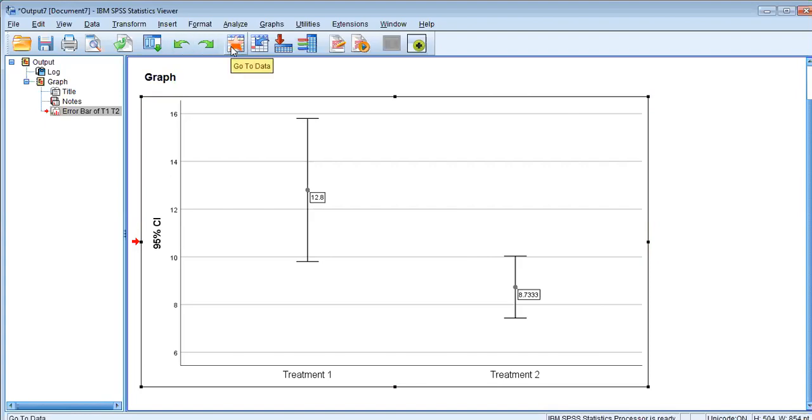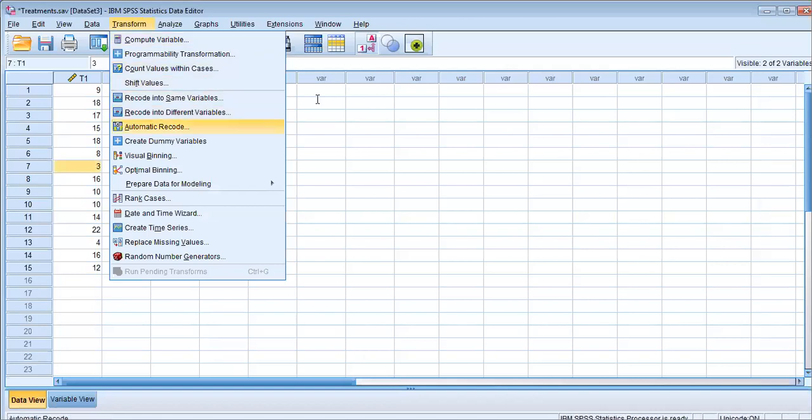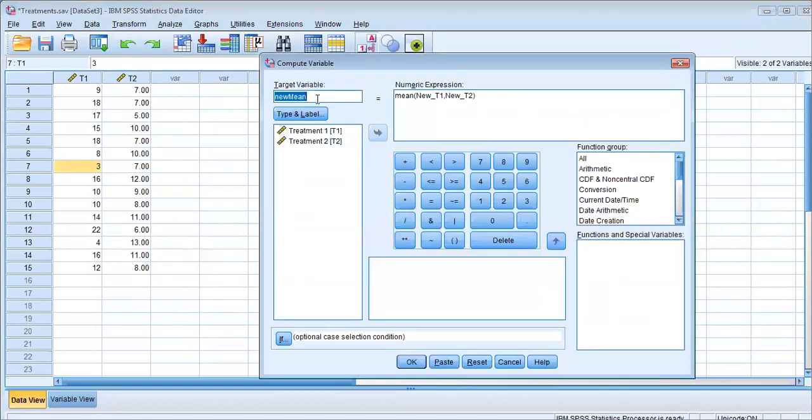We go back to our data editor, and I again share this data editor with you. So this was our file, and we go to Transform and then Compute Variable, and we take the mean of our two variables, and we remove all the previous things that we had been doing. So it's mean of T1 comma T2, or you can just use this arrow button to do this. I have to do it because otherwise we can have some errors. So T1 is moved over here, then there's a comma, which is the syntax for finding the mean, and then T2.